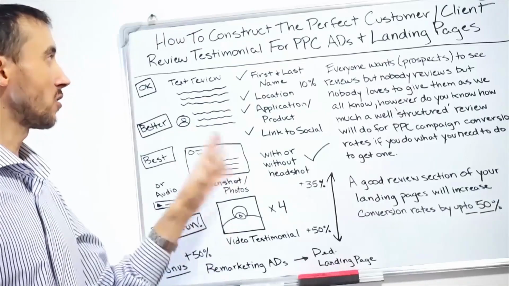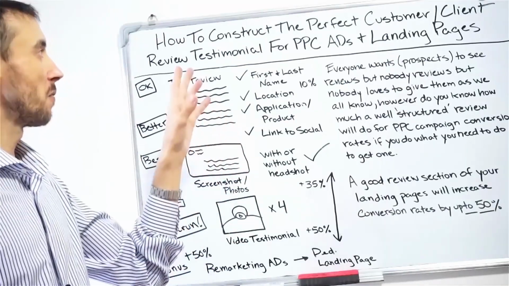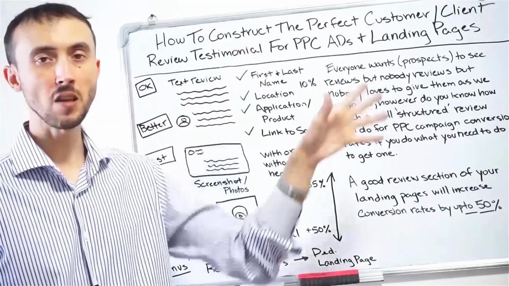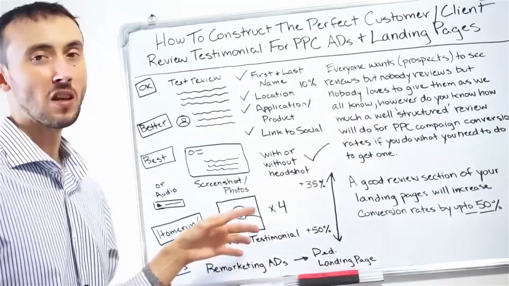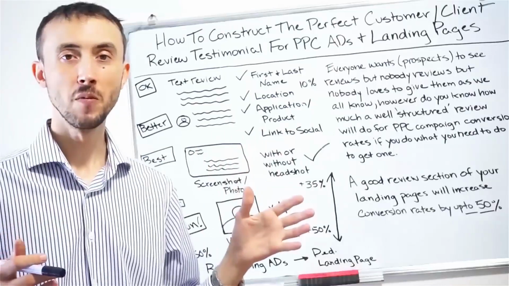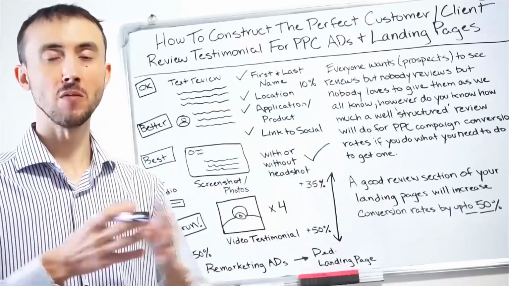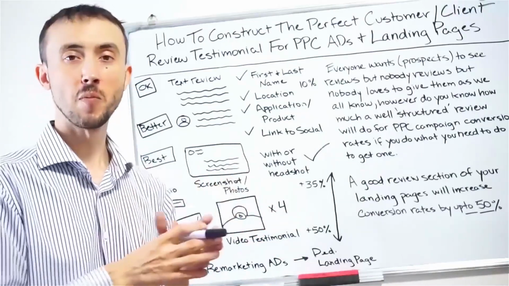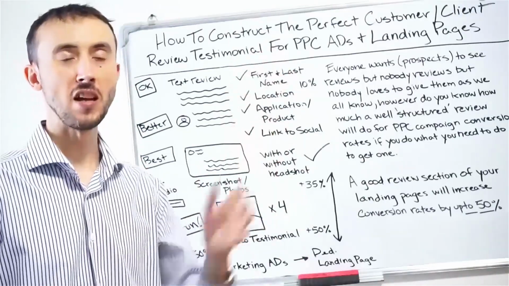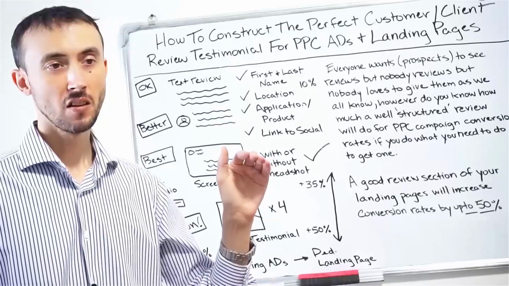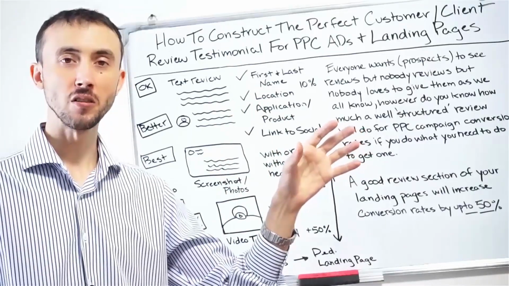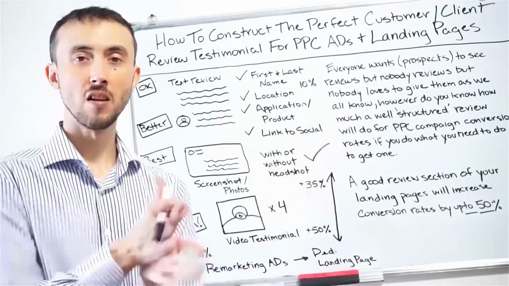So the answer to the question of how to do the perfect customer or client testimonial for your PPC landing pages, it's the video testimonial, having at least four of them together in one dedicated section of your site. Usually it's near the bottom of the page, because if they get to the bottom of the page, they're thinking, well, do I want to contact them or not? And if they see the testimonials at the end, once they get through that, you got them.